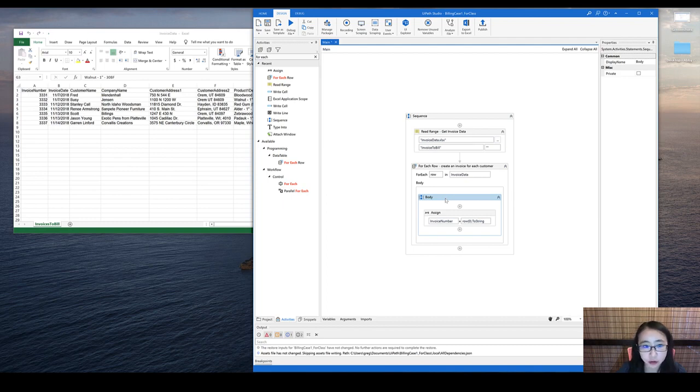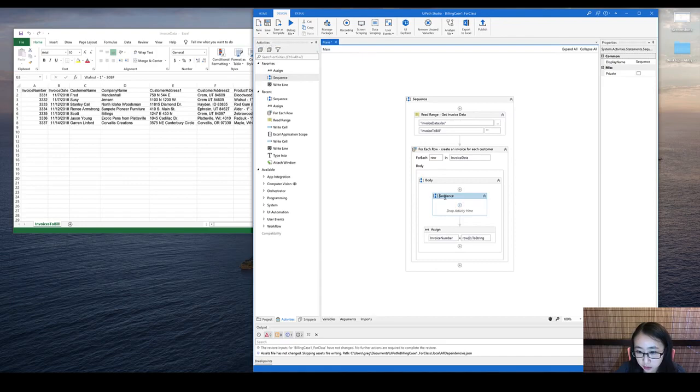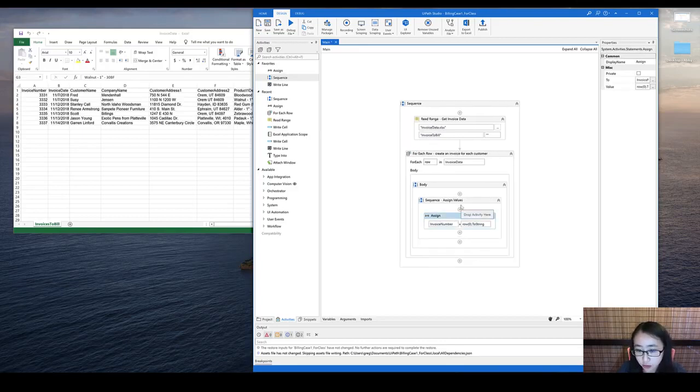So what I'm going to do is put all these assign activities inside another sequence. So I'm gonna use another sequence here, and I will give it a name as sequence of assign values or get values, whatever works for you. And I'm gonna move these assign activities within the sequence.